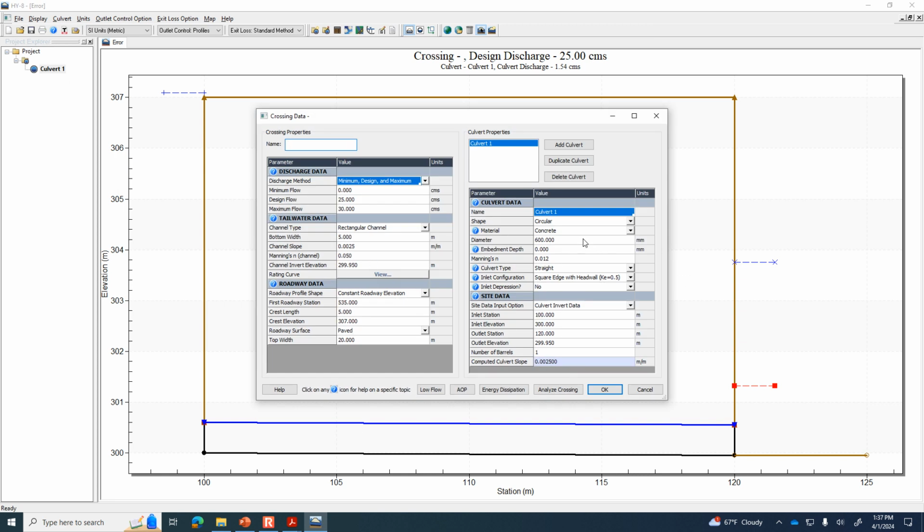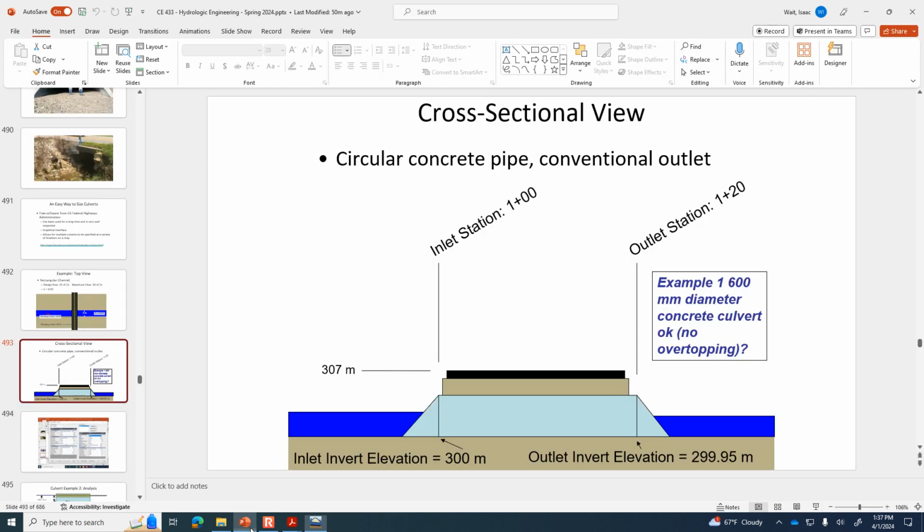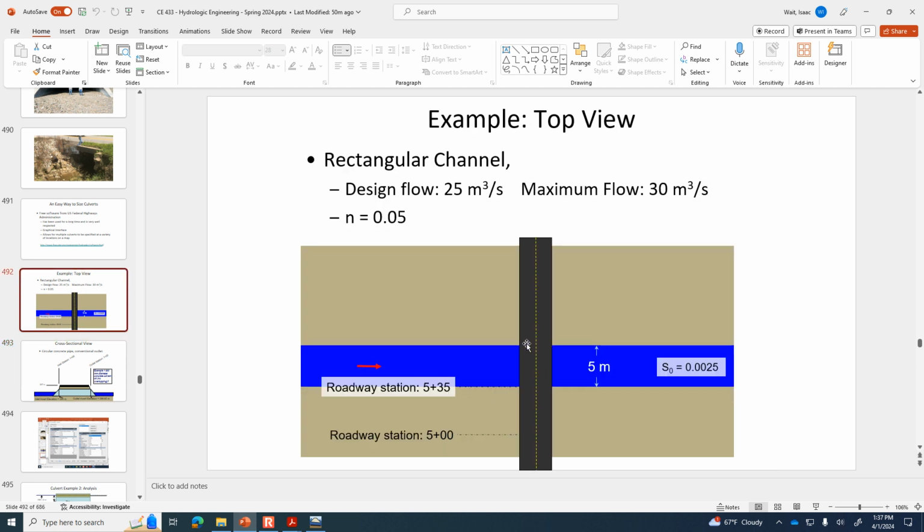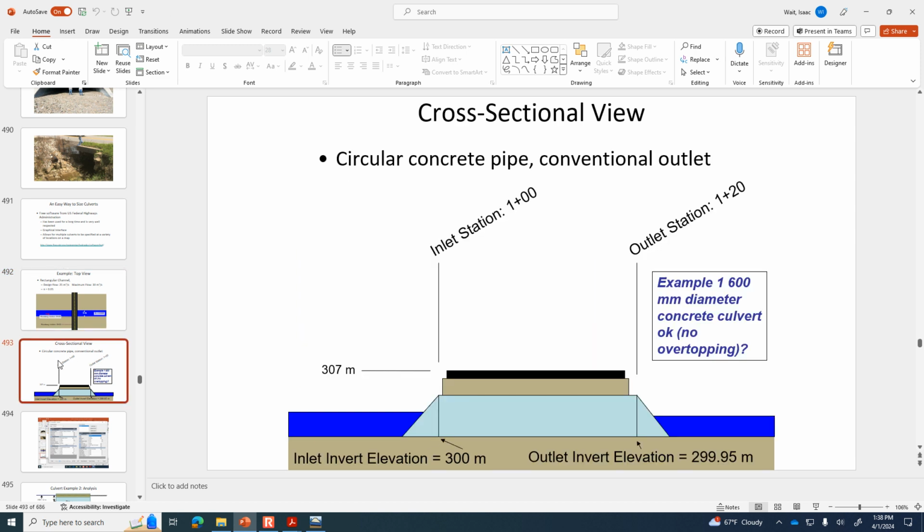Let's try and make the barrel bigger. How big of a culvert could we fit? Let's consider that, because there is a maximum limit that's feasible. If it's 5 meters wide in the channel, then the culvert can't be any wider than 5,000 millimeters, because then it would be wider than the channel. Or if we look at the elevations, if the bottom of the invert's at 300 and the roadway's at 307, then vertically our limit would be 7 meters, or 7,000 millimeters.